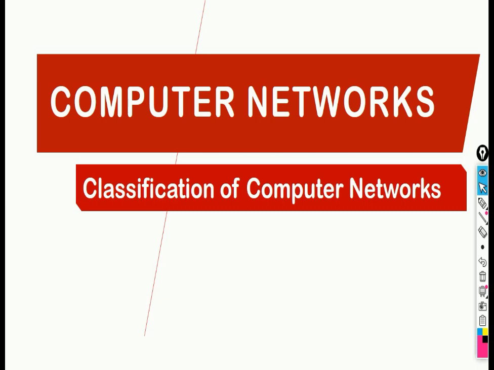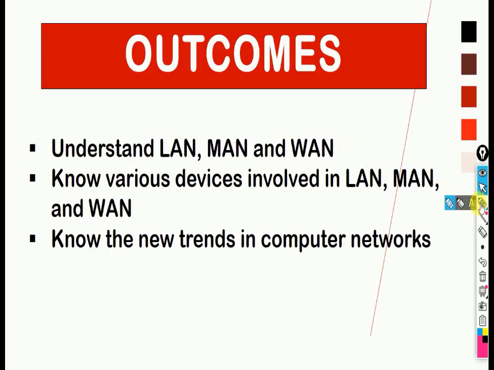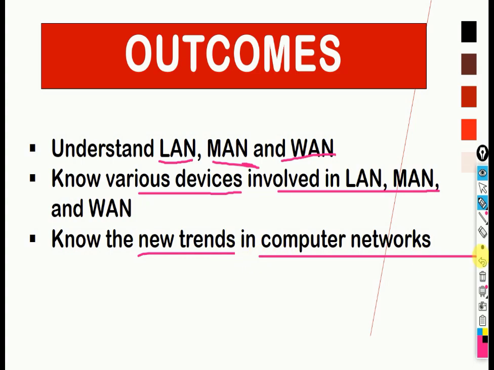Today we will see the classification of computer networks. After completing this session, we will understand what LAN, MAN and WAN are. And after understanding LAN, WAN and MAN, we will also understand what the devices involved in LAN, MAN and WAN are. And we will also understand what the new trends in computer networks are. We will see the classification of computer networks.